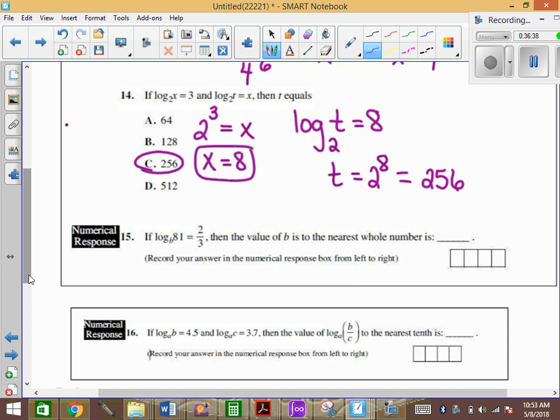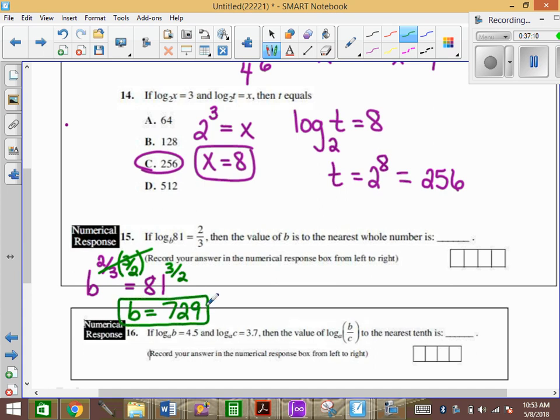So we're going to get b to the 2/3 equals 81. Then what did I tell you to do? Yeah, do the reciprocal of it. So 3 over 2. Because 3 over 2 times 2 over 3 is 1. So we're going to get b to the 729. B equals 729. I don't know why I said b equals. It's not. This is just the square root of 81, which is 9. Cubed is 729. Because the bottom here becomes the index. It looks way more complicated if you don't split it.